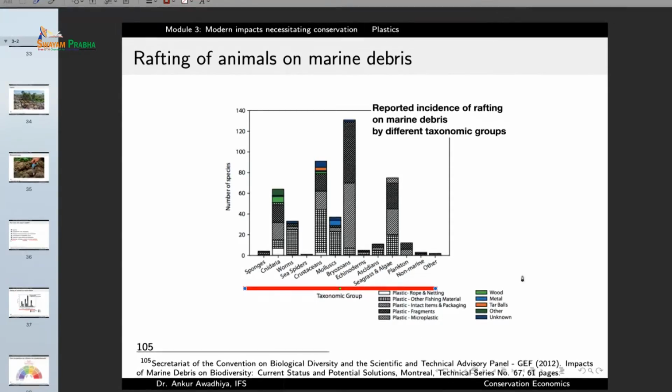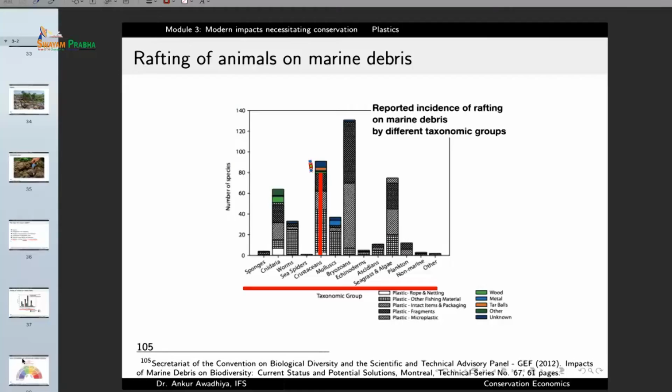And if we have a look at the natural materials, which are there in these colored forms, and the artificial plastics that are being used by these different organisms. So, say in the case of crustaceans, this much amount of movement is happening because of the plastics, and this much amount of movement is probably a natural movement. So we find that plastics have overwhelmed the system, and they are increasingly being used as a means of transportation by different varieties of organisms, and this is also increasing the possibility that a number of invasive species will be able to move from one place to another. And once that happens, it will be a sad day for biodiversity.